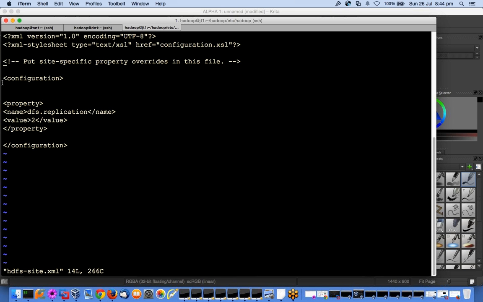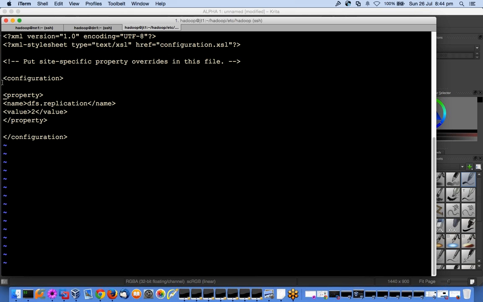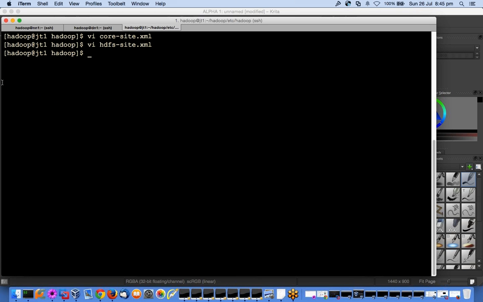vi hdfs-site, I do not need anything. I can only set up replication, but that is also not required. Why is this not required? Because in production, I will always be accessing my cluster from a client node, right? And I gave you the reason for that also. What was the reason? Why do we set up a client in our Hadoop cluster? Two reasons. One was security. Second, to have equal distribution of data, because I do not want some node to have more data. If I can SSH to, let's say, data node 1, one copy of my data will always go on the same node where I'm sitting, right? Again, we covered this in our class 3, locality of reference, right? We did a demo on this also when we talked about replication.